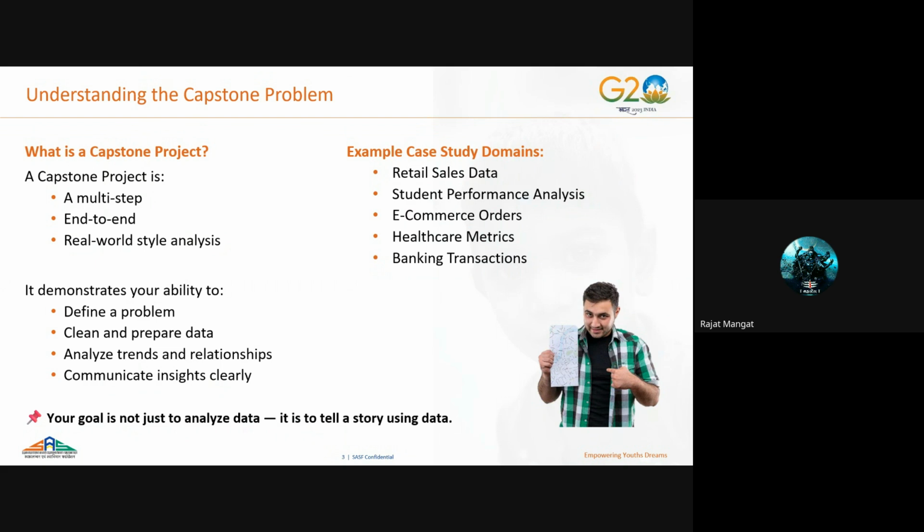So it demonstrates your ability to define a problem, how well you are able to understand and define that particular problem. After you have understood the problem, you need to clean and prepare the data. Like in the kitchen, now you understood, okay, these will be the ingredients that I will require. If they are available with me, I will use them. If they are not, I will order them through Blinkit or another app.